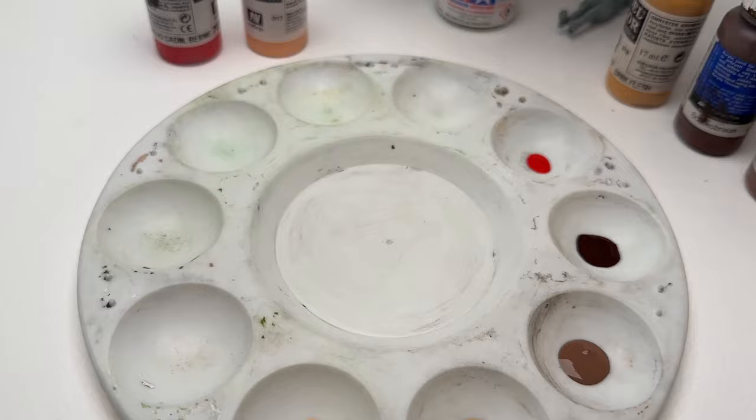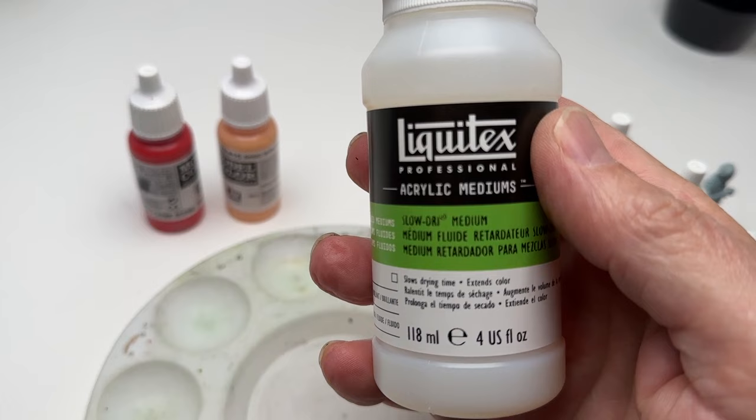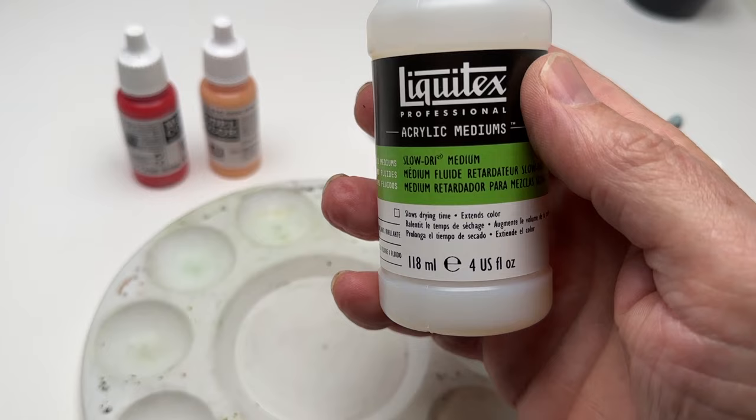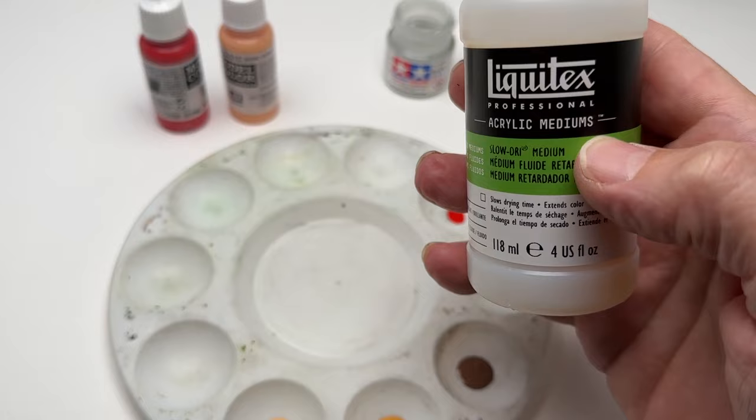Now, very important: Calvin Tan, when I talked to him for a while, he said you've got to use the retarder. This changes everything. This makes your acrylic paint flow better, doesn't leave the tide marks, goes into the cracks better, stays there, dries better. What a difference it's made. You have to use this for figure painting if you're going to use acrylics.